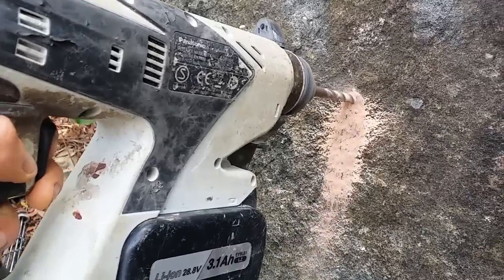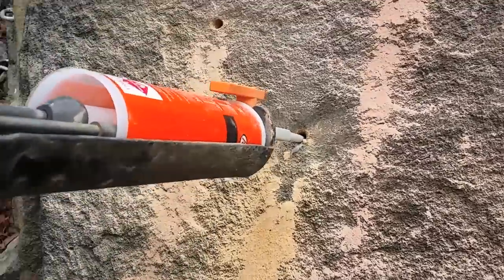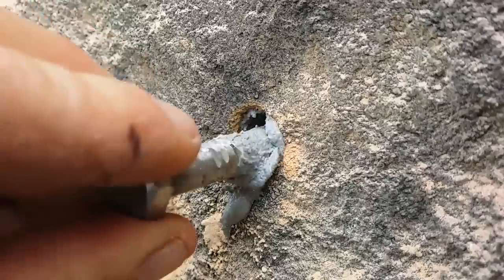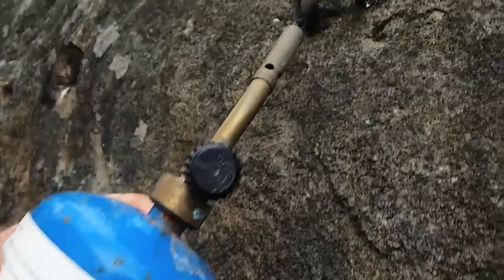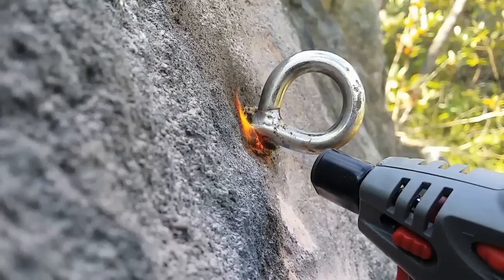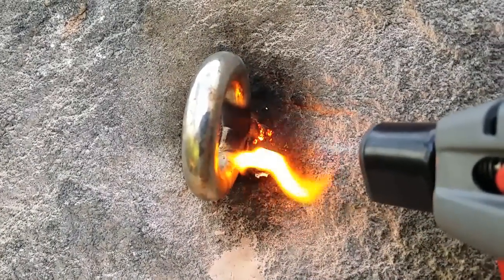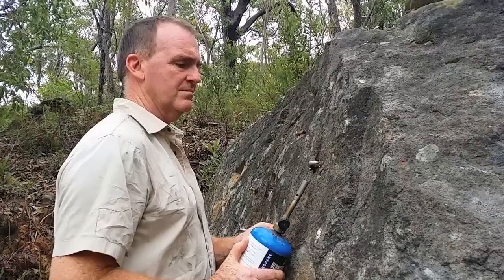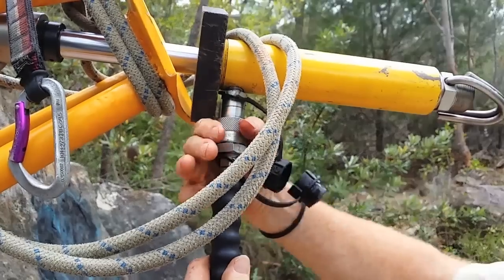In preparation, we'll drill the holes, clean the holes out, and place all the different types of bolts using three different sorts of glue: Ramset 101, Megapoxy, and Maxim 1-hour epoxy. Then we'll apply a small blowtorch to the glue, which will transfer the heat down the metal shaft of the bolt into the back of the hole and into the glue — a pretty extreme version of a bushfire. Then we'll wait another hour for that to cool down, and then we will attempt to extract it.